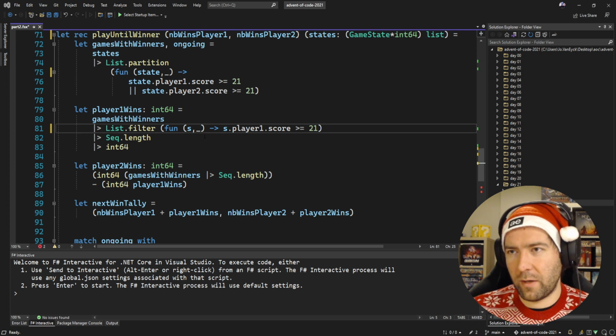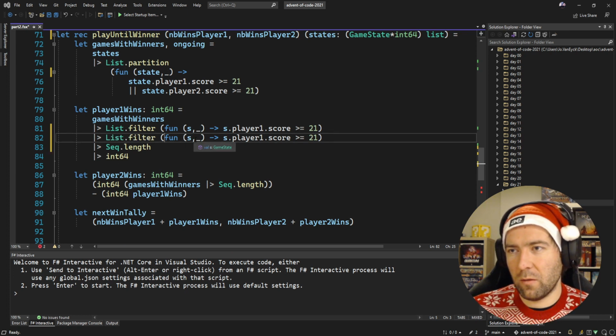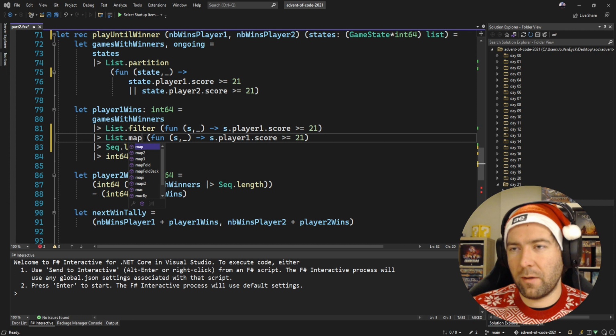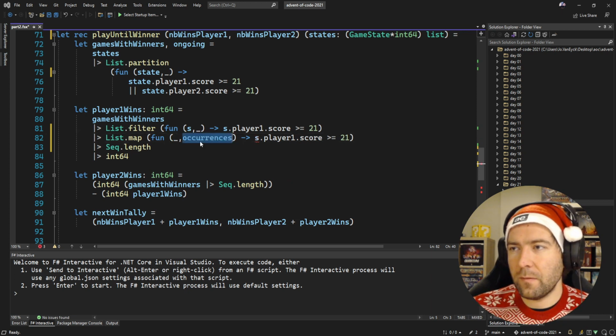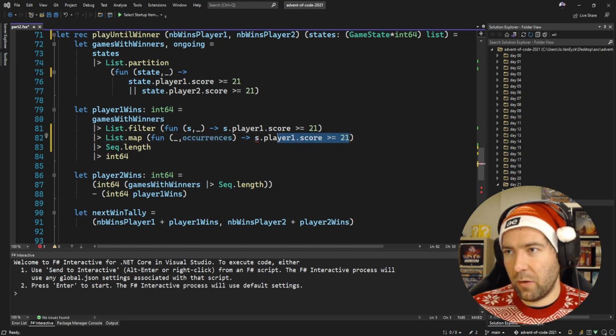No, this is not correct. So every entry in our array here represents multiple wins, and that occurrences thing here is the number of wins. So we need to grab those and sum those.